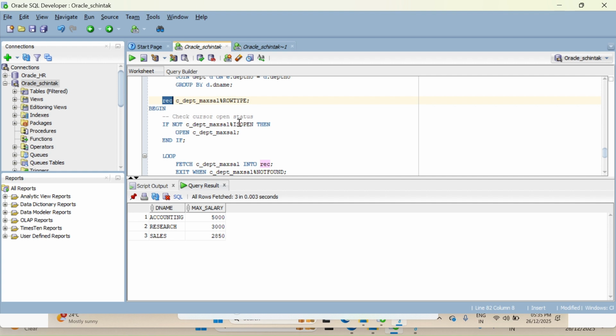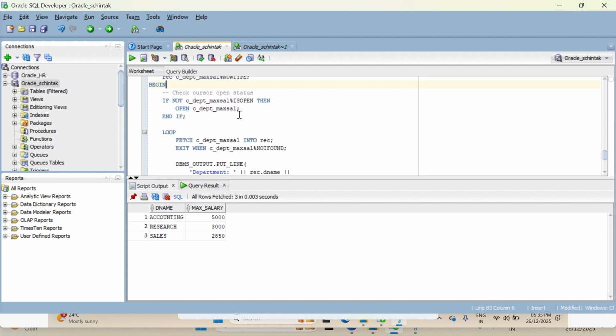Here I am using %ISOPEN, which checks whether the explicit cursor is open or not. If the cursor is not open, then we can use the loop method for loading the data into the cursor variable.